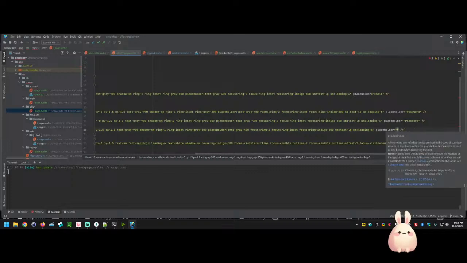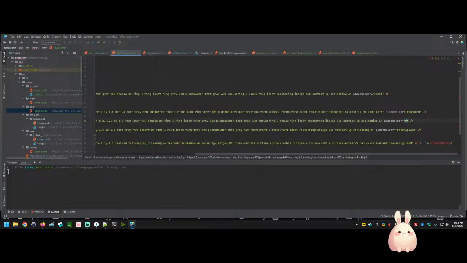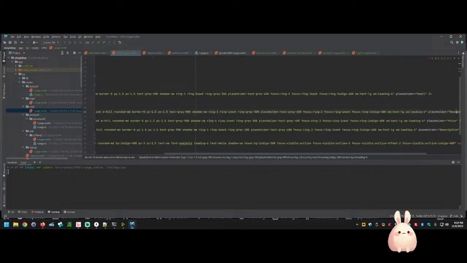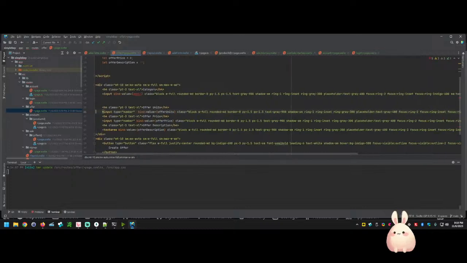Placeholder. No placeholder. Yeah, we'll do a placeholder of description. Price. Units available. And then up here, we need to create a drop down for the category. We've done one before. We'll just grab it from there.